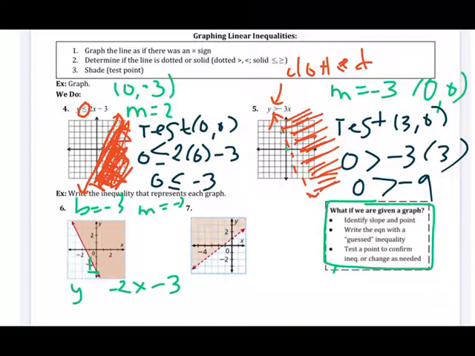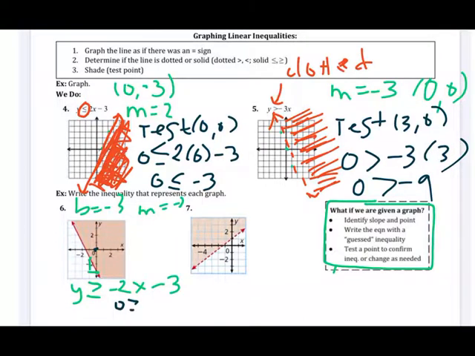Is my line solid or dotted? It's solid, so there should be an or equal to sign. And to me, it looks like my line is shaded above, so I'm going to guess greater than or equal to. But I'm not sure if this is true yet. So I'm going to pick a point in the shaded region. It's like (0, 0). That's on the shaded side, the brown side. (0, 0) is a true solution to this inequality. So when I plug it in, I should get something that's true. So let's check and see if that works in this case.